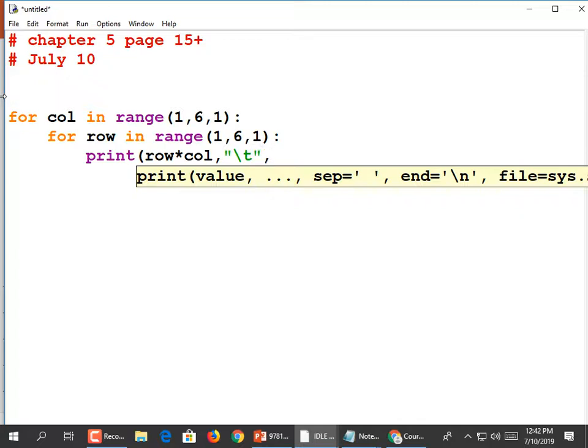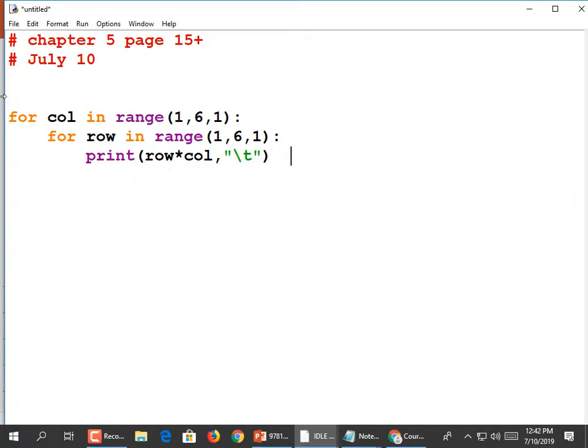Now here's where things get a little bit weird. I'm going to go ahead and leave it as a mistake, but I'm going to put a comment here to flag that I'm coming back to fix it. All right, and now I can add my end for by back indenting 1, and I can add another end for by back indenting 2.